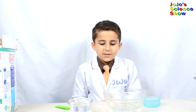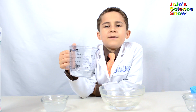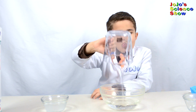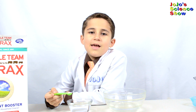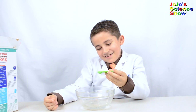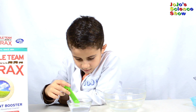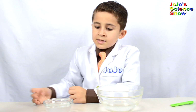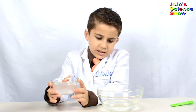I have in front of me 2 bowls that have a half a cup of warm water each. Pour half a cup of glue into your big bowl. Leave the glue in, okay? And now mix 1/4 teaspoon of borax into the other bowl. Now dissolve the borax in the water by mixing it. Now we carefully pour the borax solution into the glue solution.